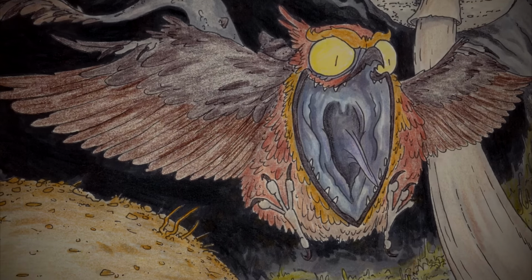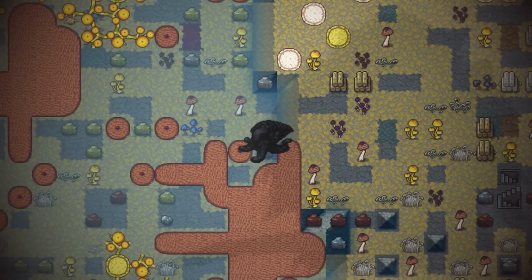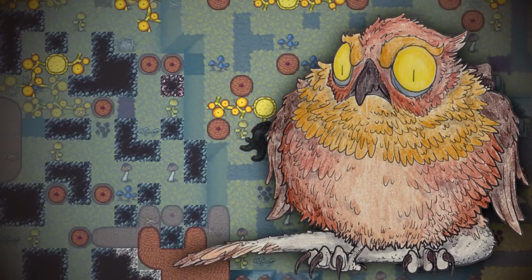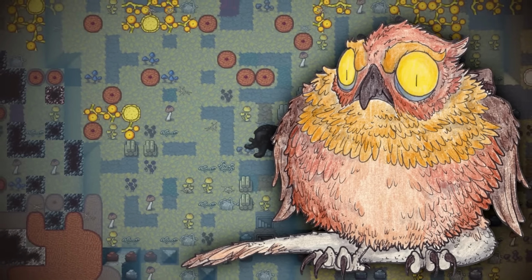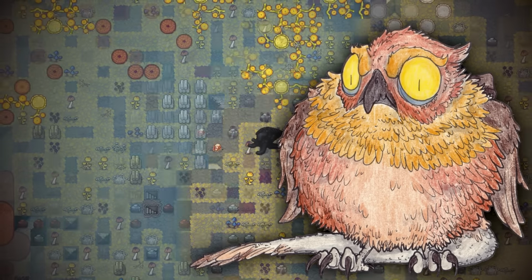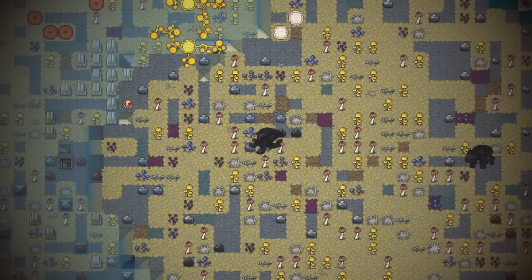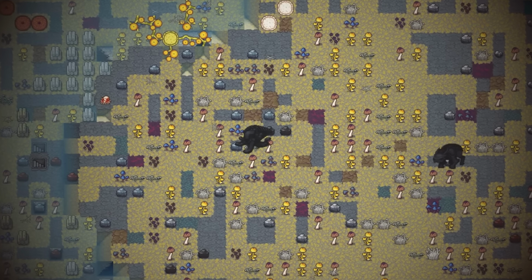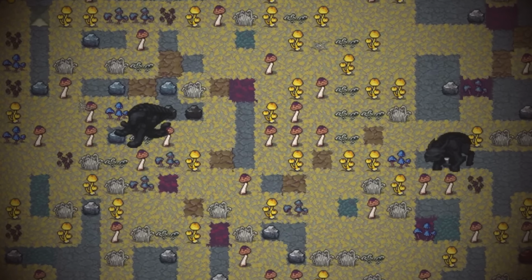Well, it is in the upper caves right now, just kind of flapping around, going from fungi wood tree to tower cap. The scent of dwarves fills its nostrils. It's on the hunt, looking for prey, though it will find none in these caverns. If it keeps flapping around up here, though, what it's going to find is something a bit bigger than a dwarf, I wager. In fact, little bird, I think you're in a bit more trouble than you realize.